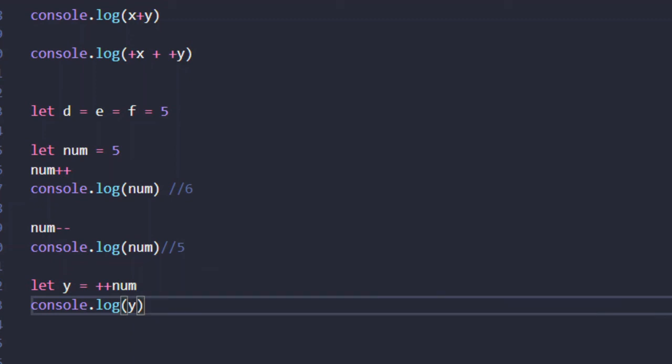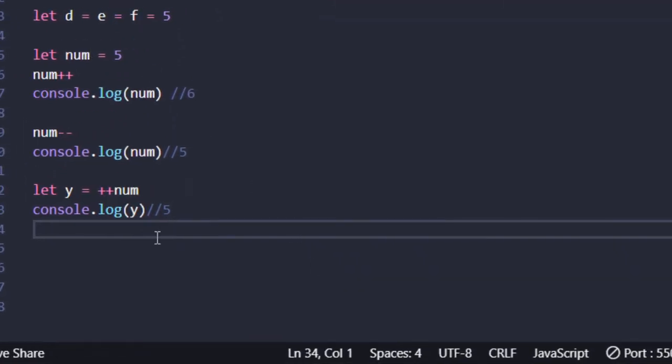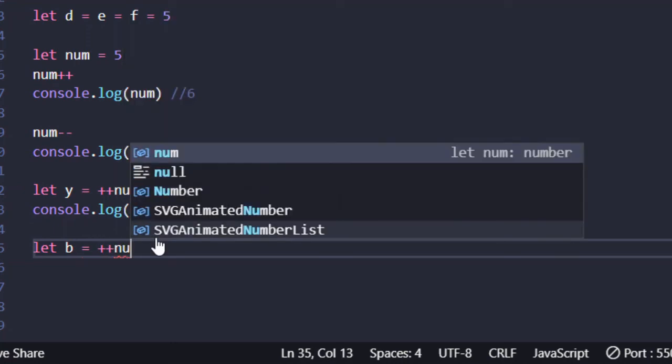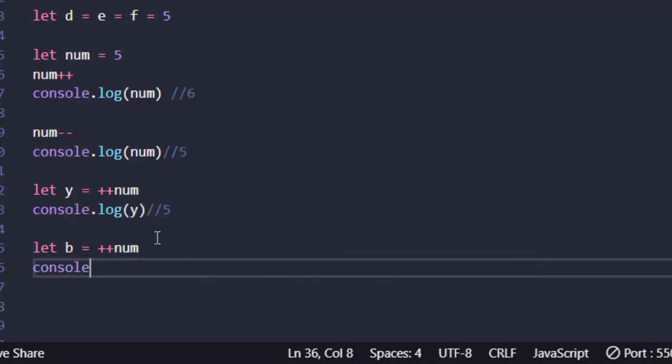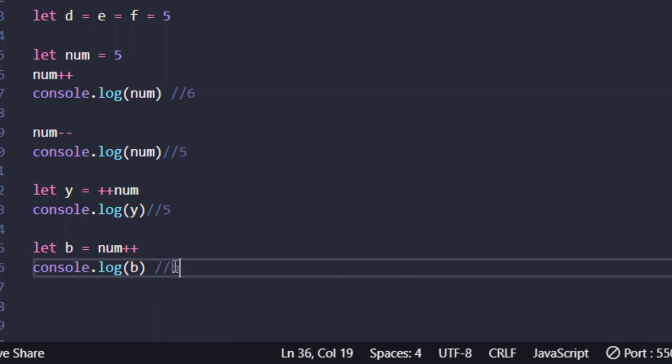How its value will become 5. And if we define let b equal to plus plus of num and console.log this b, the value will simply be num, because it is num plus plus, then the value will be equal to num, meaning the b and the num values will be equal.